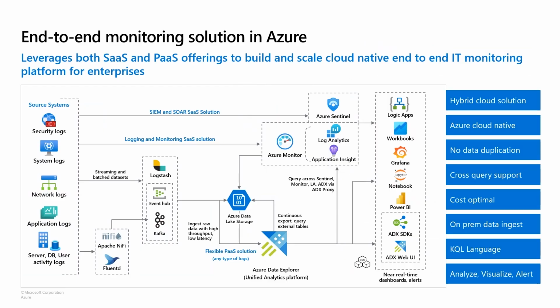And on top of this, you've now got an end-to-end monitoring solution that can be deployed in Azure, which is leveraging both SaaS and PaaS offerings to build and scale a cloud-native end-to-end IT monitoring platform for enterprises. So this is something where you can bring all variety of data. You've got security logs, system log data, networking logs, and other different application logs that can be ingested.